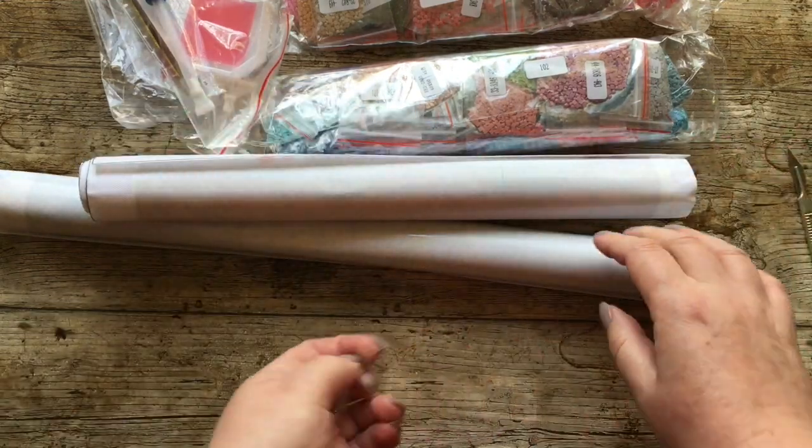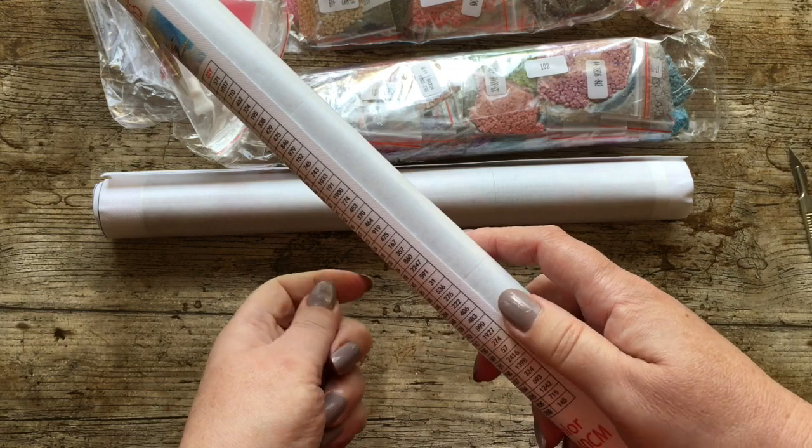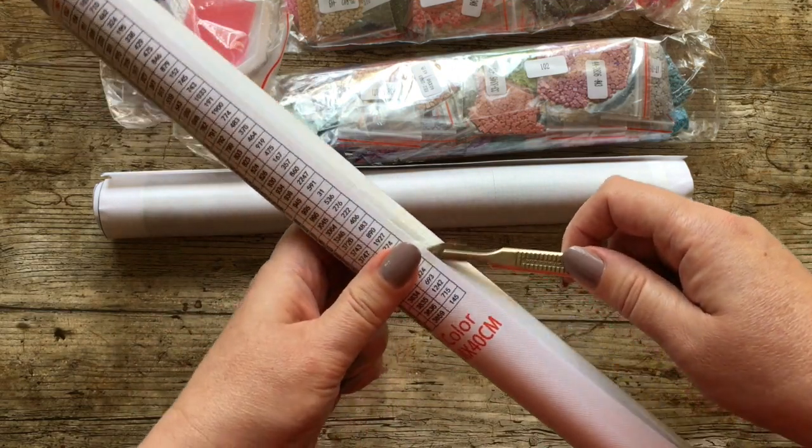So I'm just going to get rid of the sticky tape, and let's get this one open as well. That's got 2 pieces of sticky tape.